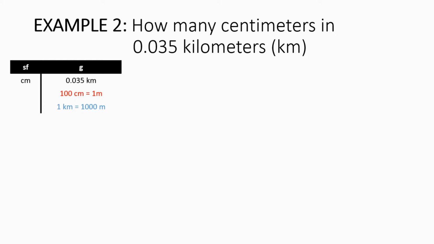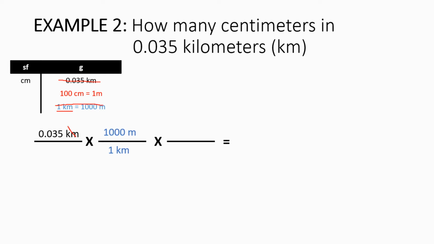Okay, so now I'm ready to set up my problem. Since I have 1, 2, 3 givens, that gives me 1, 2, 3 boxes. And I start by putting my very first given in that first box. Now, I need to get rid of kilometers. So I look, and the only one of these two that has kilometers is this one right here. I want my kilometers to cancel, so the kilometers has to be at the bottom. And I can't split up this conversion factor since they're equal, so that has to go on the top. I've used that one. My kilometers are gone, and I've gotten to meters.